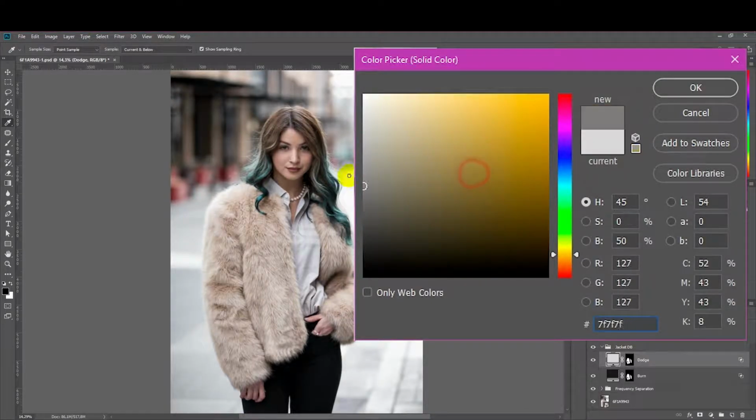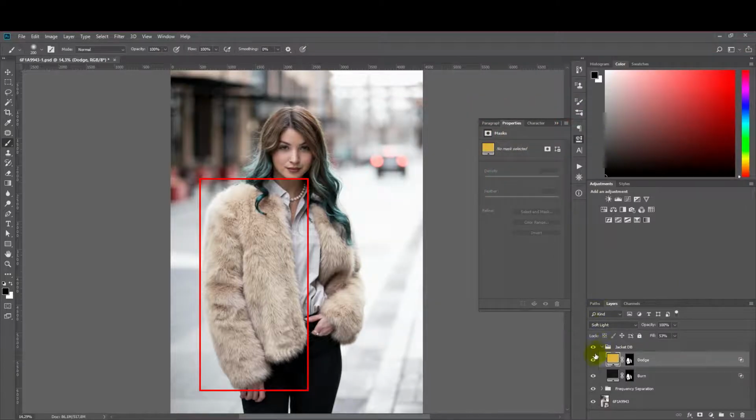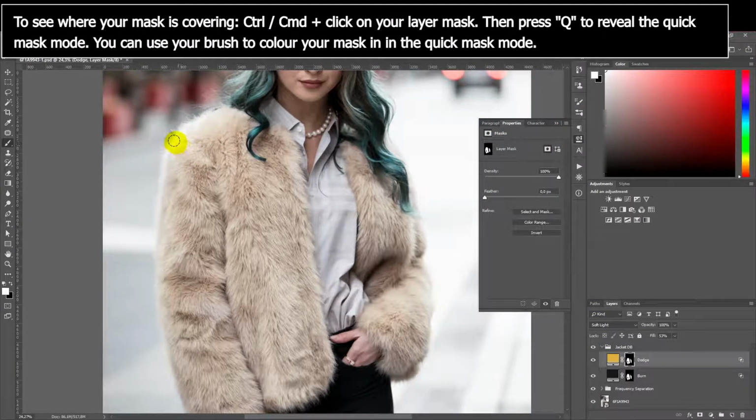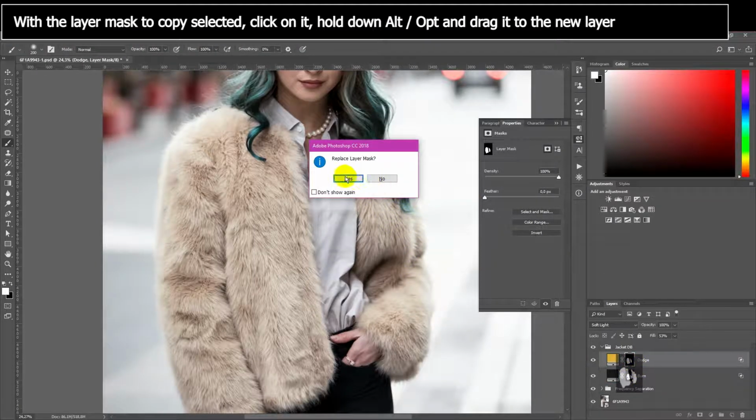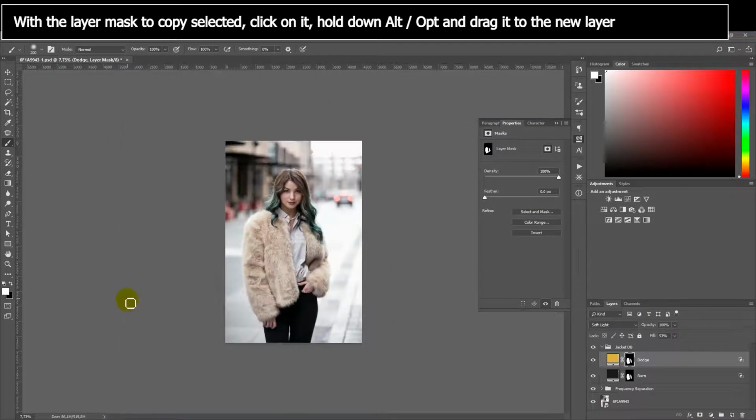But yeah, you can see that just by changing this here, let's just do something extreme so you can see the difference, because the subtle things don't show very nicely on video. Alright, press OK. Before, after, we've added a very slight yellow tinge to the jacket. It also shows us where maybe our mask is missing in some areas. So I'm just going to rectify that really quickly. Alt, click, drag to make sure that the mask is the same for both.